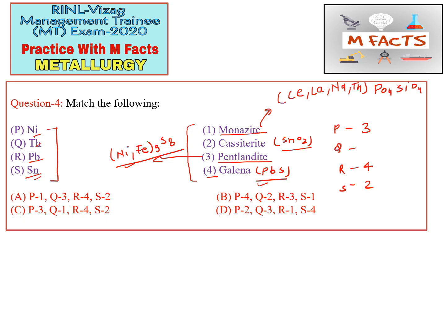So we need not learn about these things, I have told you in general. This monazite is something related to neodymium, lanthanum, thorium and cerium. This is the phosphate and silicate mixture of these elements. So thorium can be extracted through monazite. So Q we can match by 1. So the code for our question is 3142. We will identify this starting from 1, so we can cross. This is 4, this is 2, this is starting from C, this is 3142. So this C option is correct for this question.